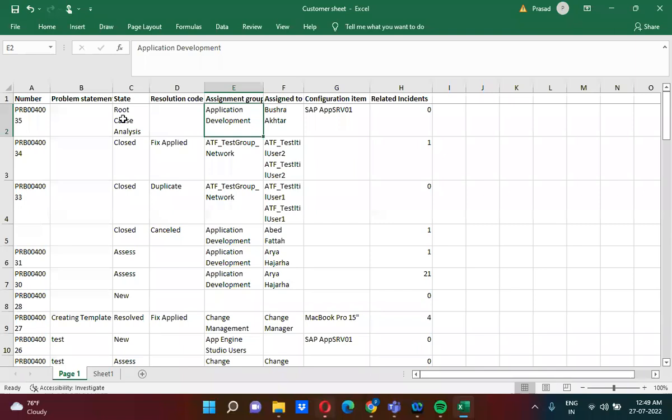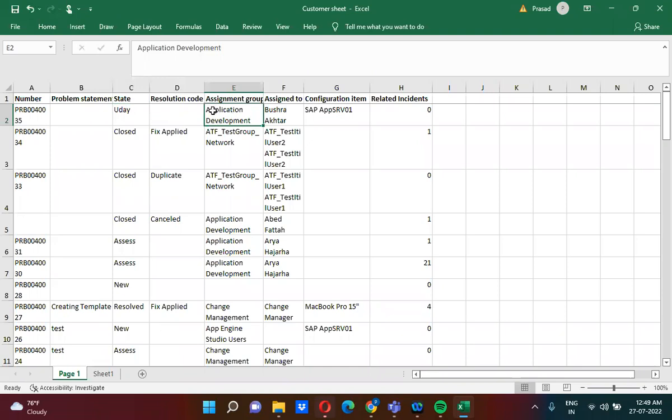Here I am passing Uday as the state, and assignment group as UCS team. So this Uday state is not there, and this UCS team group is not there in the ServiceNow platform.